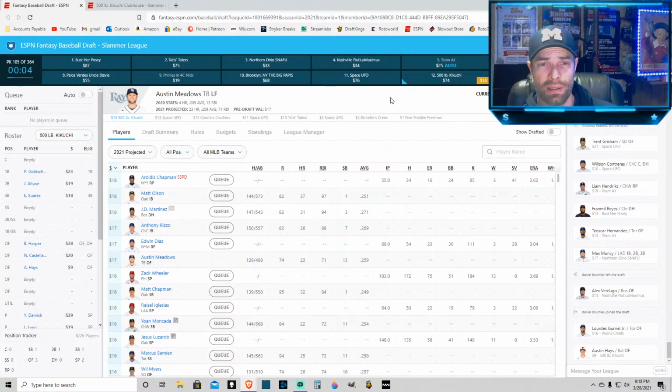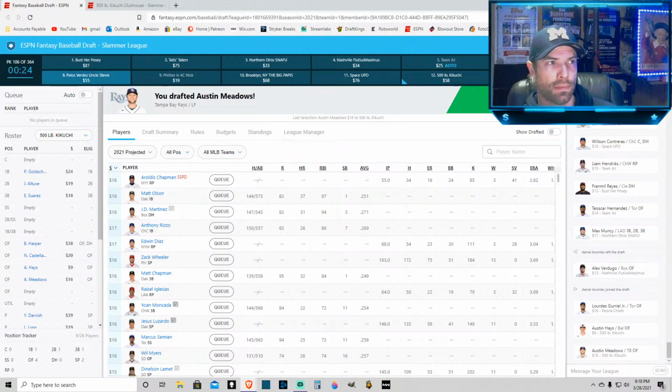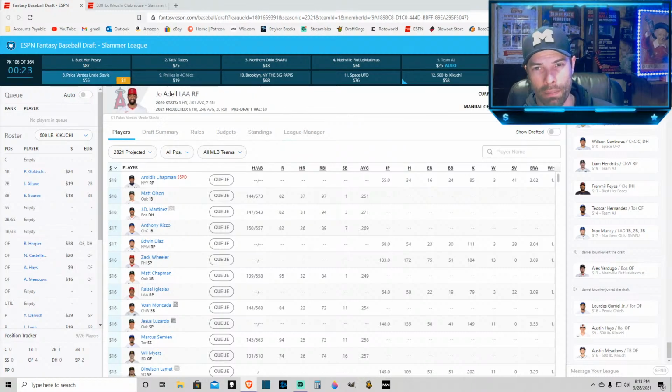Austin Meadows, not really sold on him either, but if I can have him for a bargain, I'll take him. See, here's where the bargains are had. We're at that point right now where people are running out of money. They don't really know what to do. They're letting players go for value now. And we're going to start seeing some players go less than their value. And now all of a sudden I've got no money. I just hate getting stuck with money.